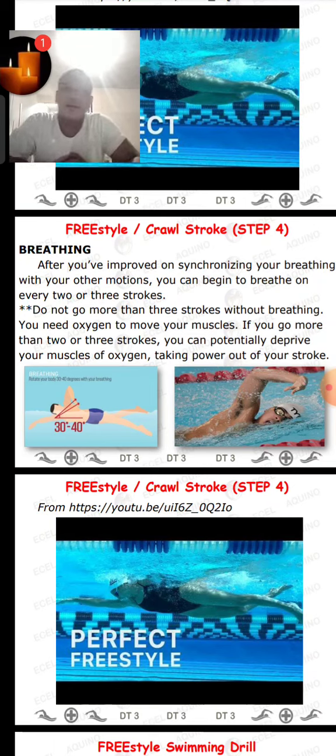Breathing in the water is essential because if you have oxygen in your body, it means you can move more flexibly. That's it.